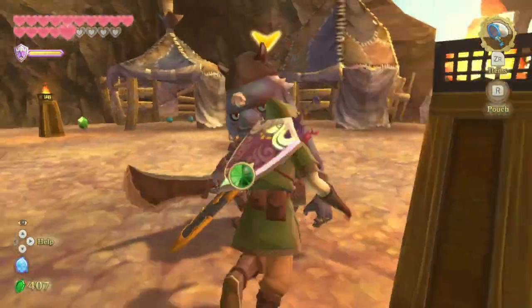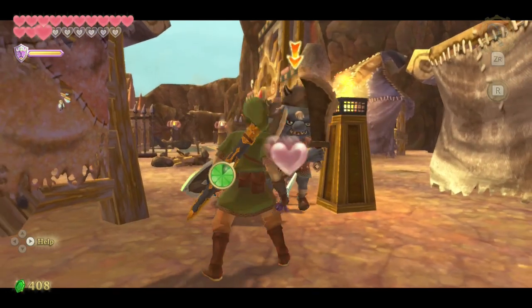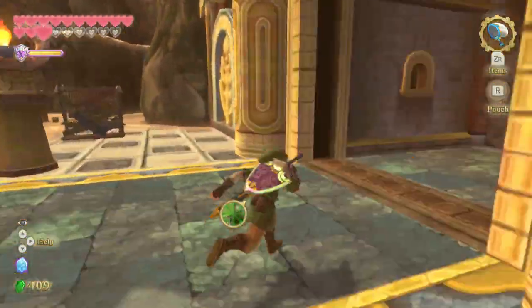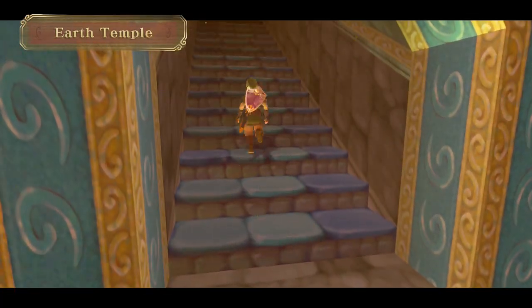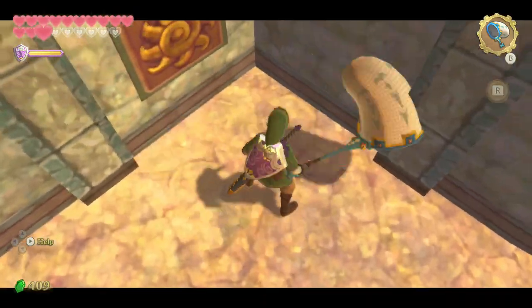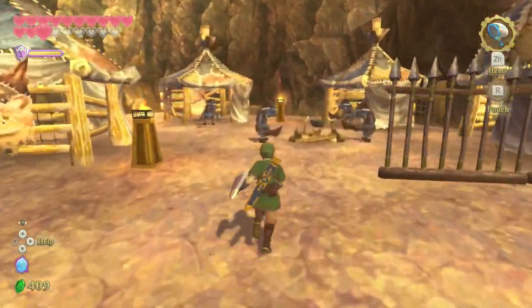Okay, you drop the blue one. That one dropped the green one. No. Okay, that one dropped the green one. Alright. Let's try again. Alright, here we go. Alright. Okay, there's another Eldin roller. Let's go ahead and catch it. See if I can possibly sell it later on. Alright, let's go.